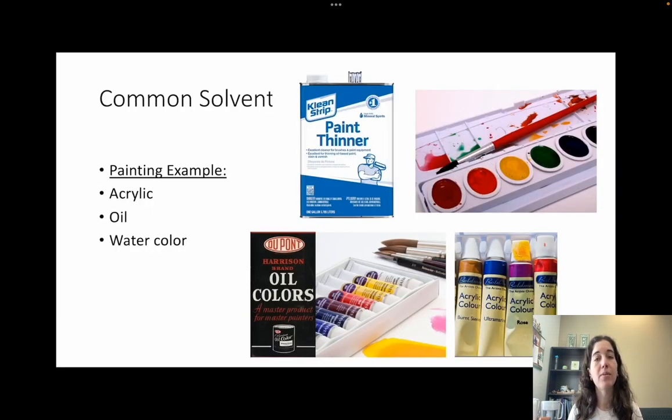We have a lot of different types of common solvents. Water is obviously a really great one, but we use them for different types of applications. So if you think about paint thinner, right? We use paint thinner to thin paint because paint is not soluble in water. We have to dissolve the paint in something that it dissolves in. Oil as well is another type of solvent that can be used. If you are doing paints and you have oil paints and you want to dissolve them in something, we can't do that in water. So that's an example of solvents being used.